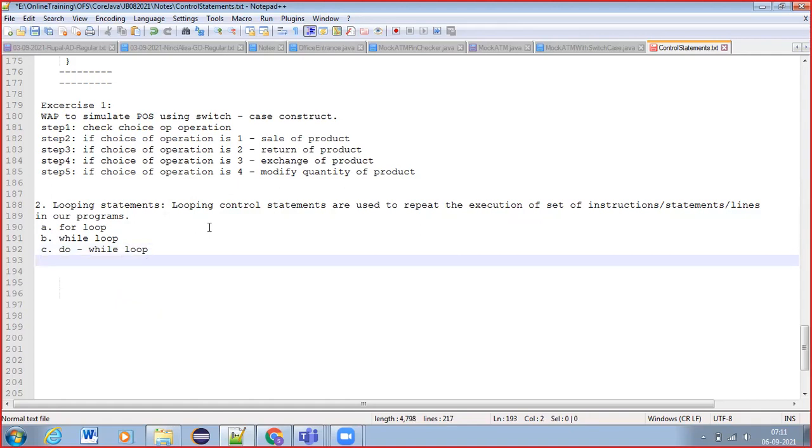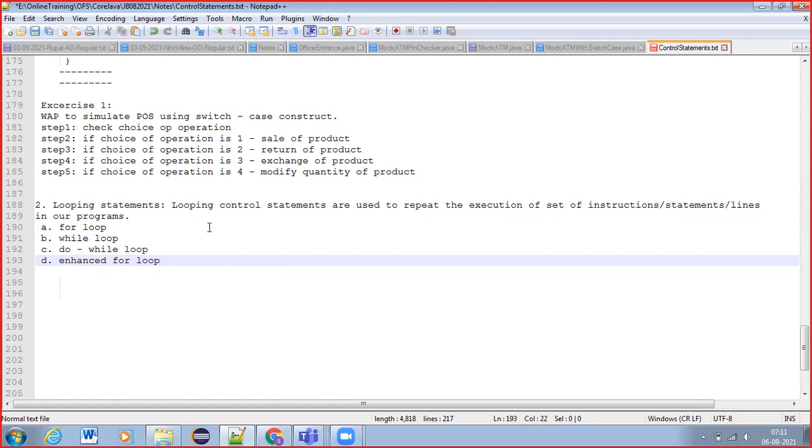And of course, from newer Java versions, like Java 1.5 onwards, we have the enhanced for loop. So these are the basic looping control statements that we have to iterate a block of statements, code execution again and again.